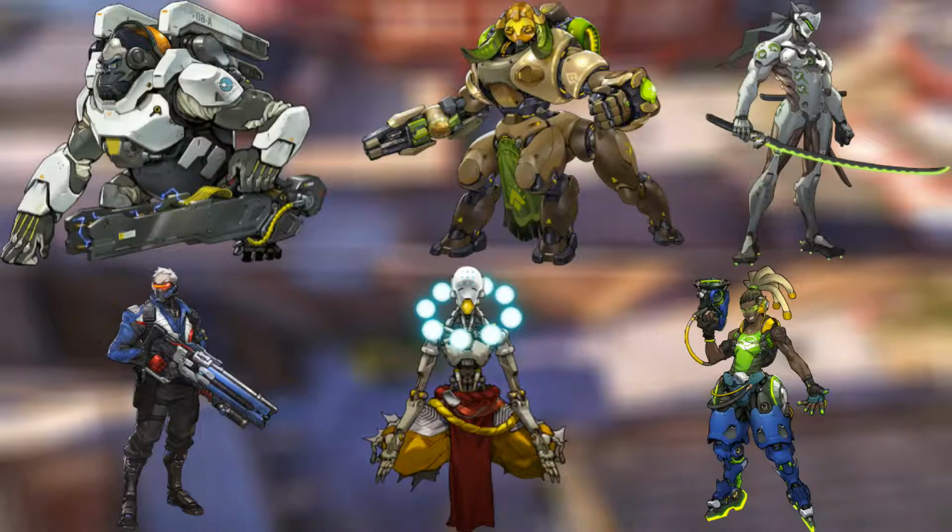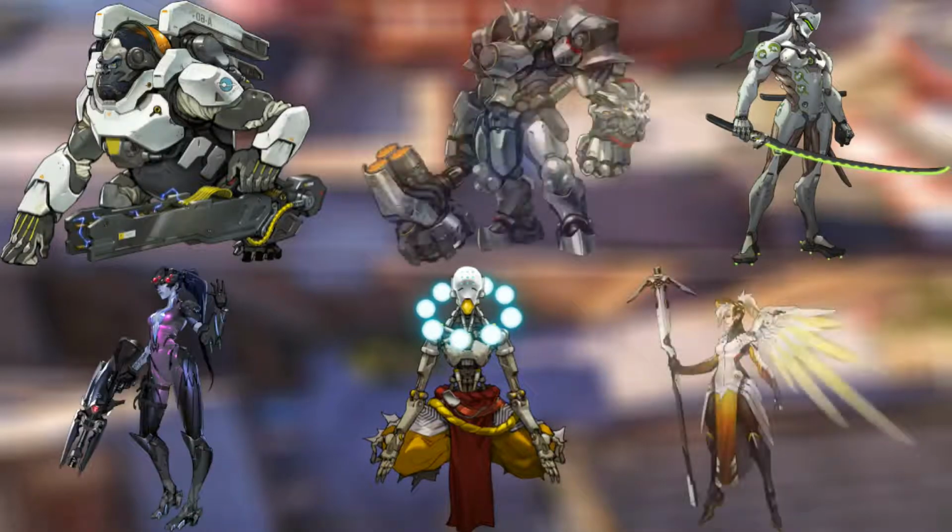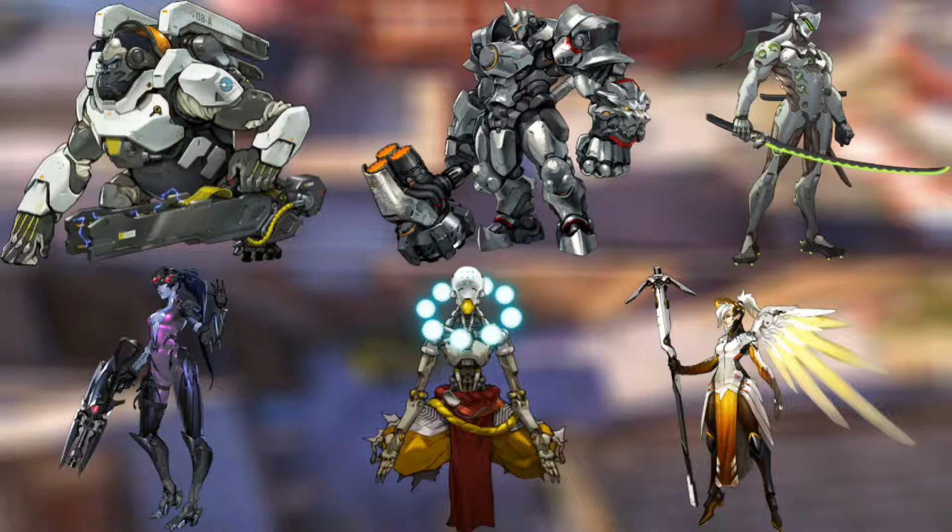That would make the whole comp for this scenario Winston, Orisa, Genji, Soldier, Zenyatta, and Lucio. And if you have a god tier Widowmaker on your team that can pop heads just about as fast as you can blink, then I'd personally recommend choosing Mercy as your main healer. We all know how effective damage boosting a Widow can be.